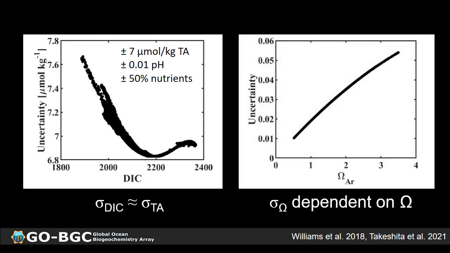The uncertainty for the saturation state is a little bit different. The plot on the right shows the uncertainty for the derived saturation state as a function of saturation state. You can see there's a clear dependency on saturation state or pH. In fact, the uncertainty for saturation state is lower at lower pH, and it's about 2% of the saturation state. I would like to note that the climate quality target for saturation state set by the Global Ocean Acidification Network is about 1%, and the uncertainty associated with these derived saturation states from floats is about 2%. So we're pretty close to meeting this climate quality target from floats.